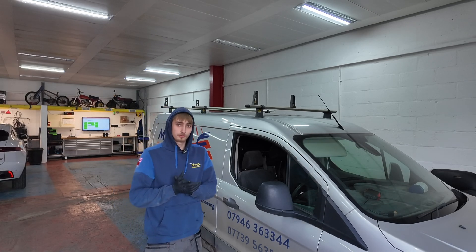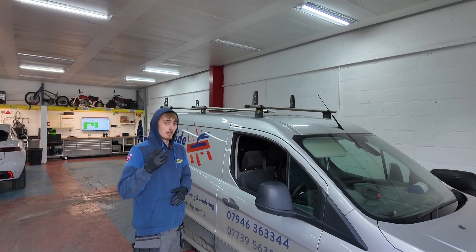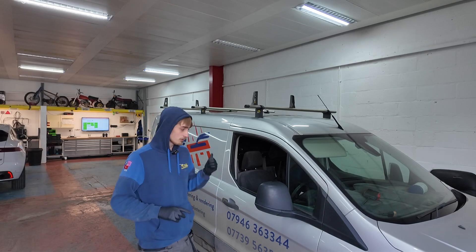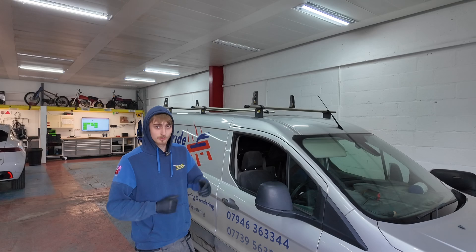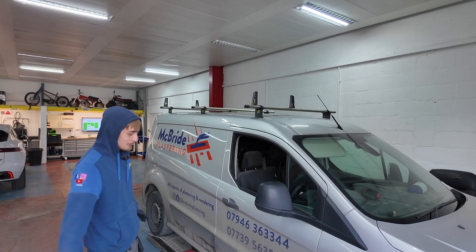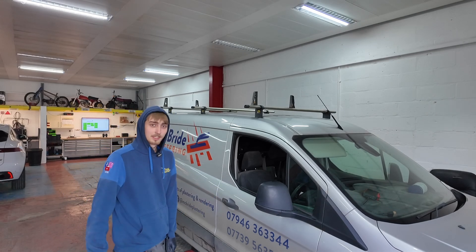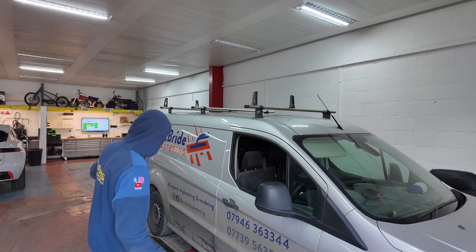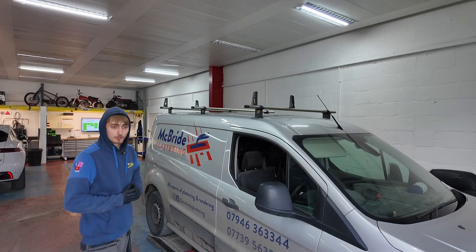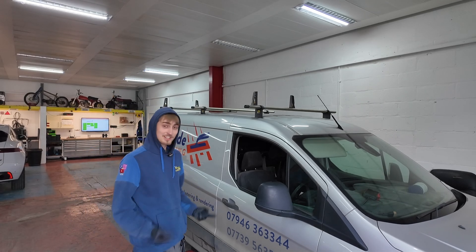He's had it somewhere else before — they gave it a scan and said it looks like the left rear sensor's gone. What I've done is pulled it up on the live data as I drove it down the forecourt to see what we had going on. We don't have a signal on rear left but we've got speed signals on the rest. So we've got the ramp today. I've got it all set up, ready to go, and we're going to take the back wheels off and see what we've got going on. I'll catch up with you in a minute when she's in the air.